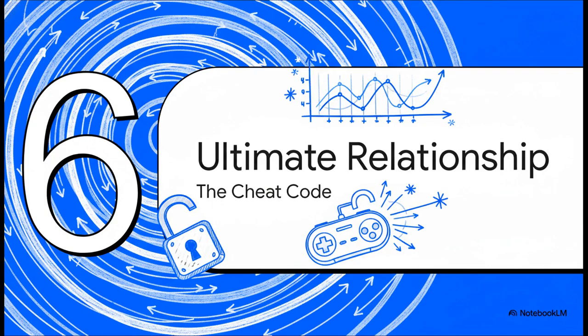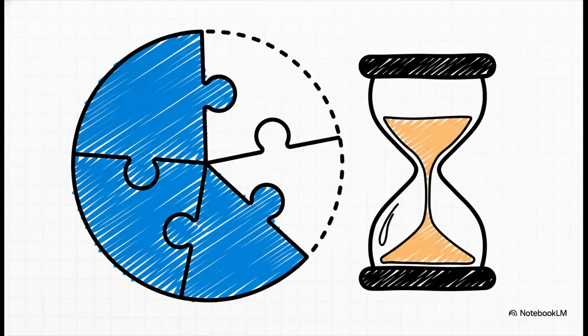All right, Section 6. The ultimate statistical relationship, the cheat code. Okay, picture this scenario. You're working on a massive, high-stakes business model. You've managed to isolate the mean and the median, but the mode is just an absolute mess of conflicting data. And your big boardroom meeting? It starts in exactly 5 minutes. How on earth do you find that third measure in time?